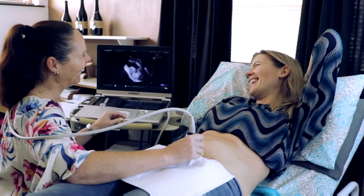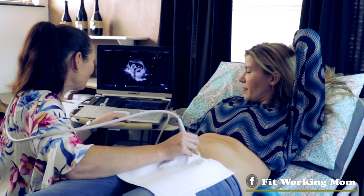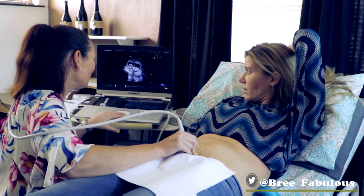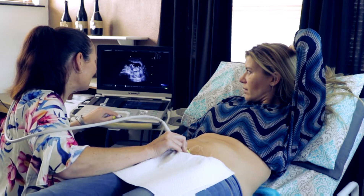Everything about me is nice and long! So there is only one. What we determine is how many there are, make sure baby's in the right place, which this little sausage is. Then this is baby's heart beating - do you see that? Just over there, I'm going to enlarge this a little bit.